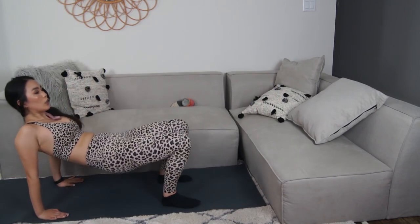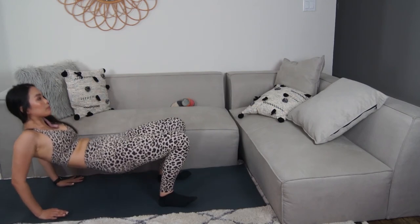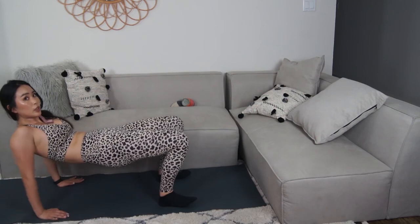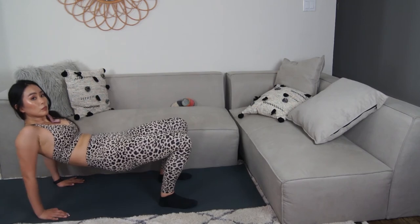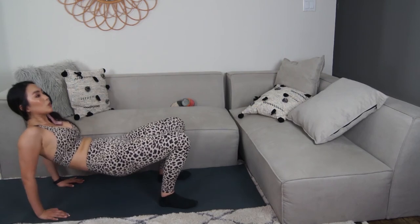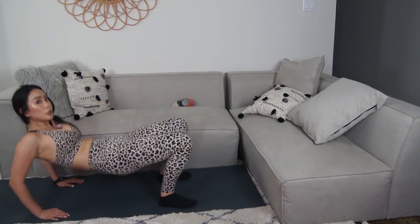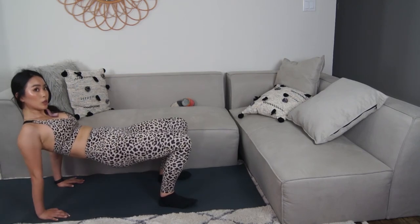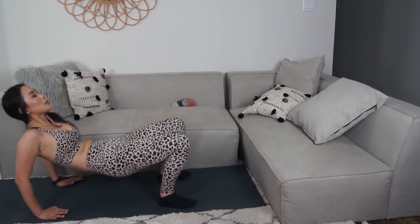Come onto your mat. Why does my mat keep moving? You're gonna come onto your wrists. Hips up, just move your elbows back. Don't let your hips dip here. Let your arms do the work, let your tricep do the work. Last four, three, two, one, and pulse, pulse, pulse, pulse.